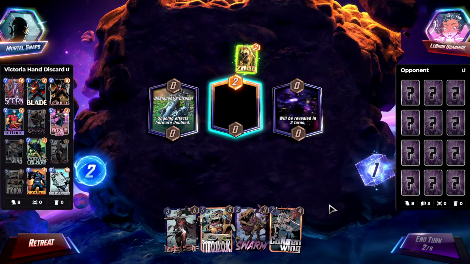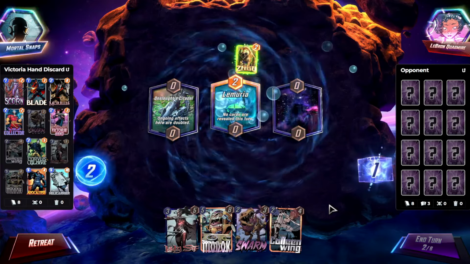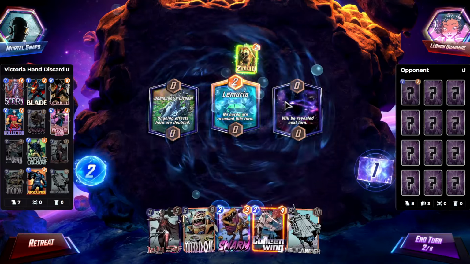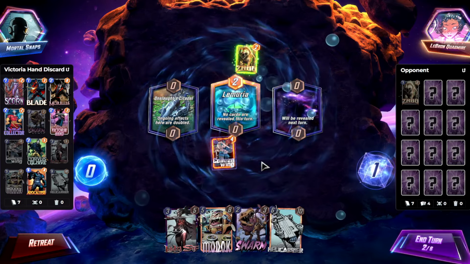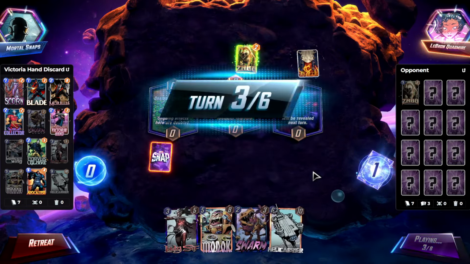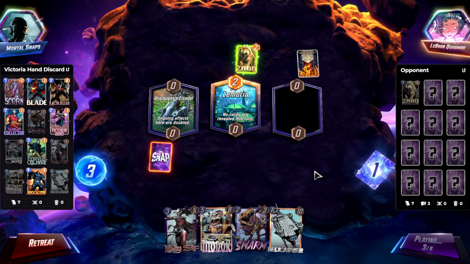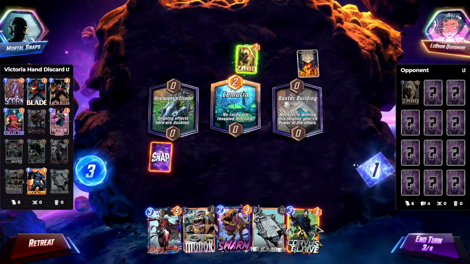Sorry. I decided to take a drink of water in the middle of saying, so let's see what we've got here. That is Lemuria. Probably just going to go ahead and play a Colleen Wing, right? Yeah, that's fine. Let's play a Colleen Wing left. Then let's see what we draw here. We do draw a Corvus Glaive.